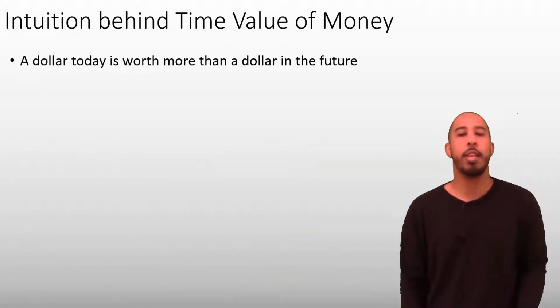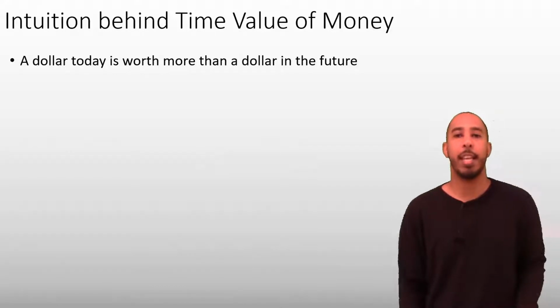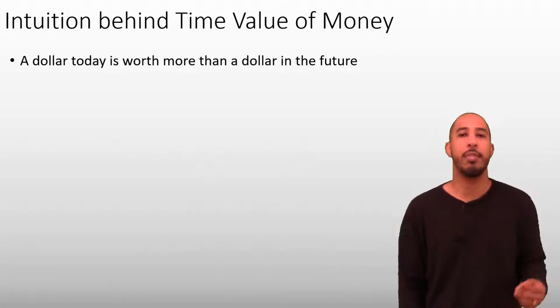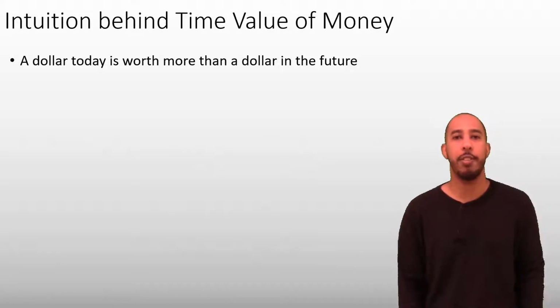Let's dig in a little into the intuition behind time value of money. We can quickly summarize it by saying $1 today is worth more than $1 in the future. Why is $100 received today not the same as $100 received next year? Well, I can come up with 3 reasons why.